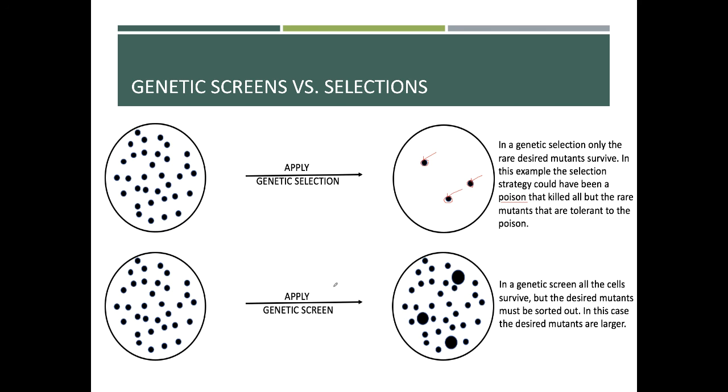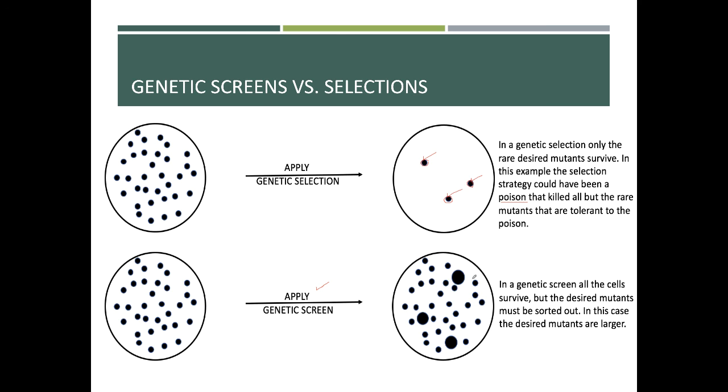However, genetic screens are commonly done because they help identify some of the mutants that have less clear phenotypes. A genetic screen is going to tease that apart a little bit more. So again, you start off with a similar plate here of yeast colonies. You apply a genetic screen to it. Now, it could be a poison like we had in the first one, but the key difference is that in a genetic screen, many of your cell colonies will survive. In fact, most will. And because most of them survive, it's not quite as obvious which ones you're going to be interested in. So they have to be sorted out.